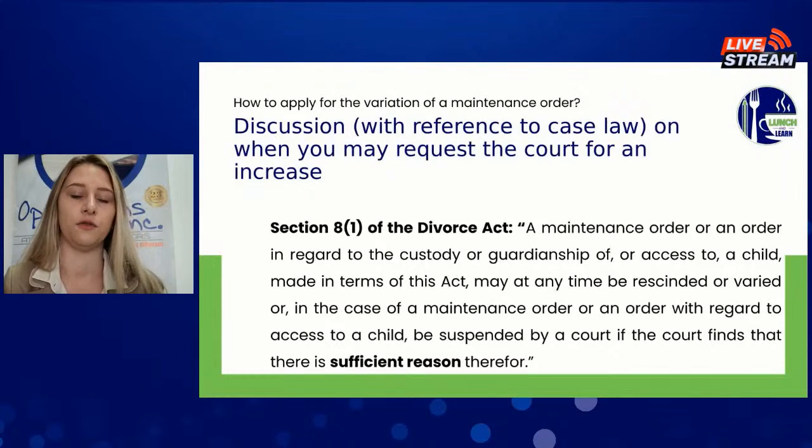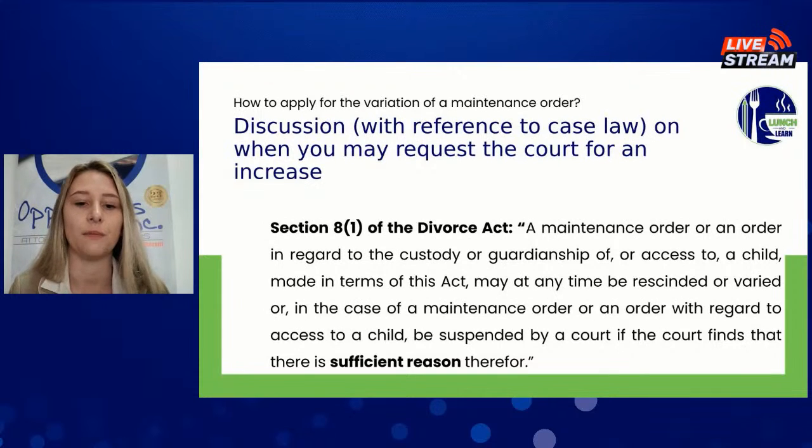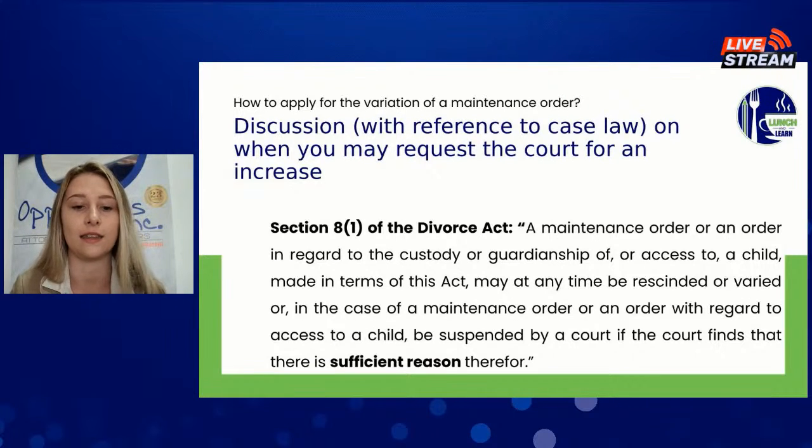Section 8(1) of the Divorce Act states that a maintenance order or an order in regard to the custody or guardianship of, or access to, a child made in terms of this Act may at any time be rescinded or varied, or, in the case of a maintenance order or an order with regard to access to a child, may be suspended by a court if the court finds that there is sufficient reason therefor.